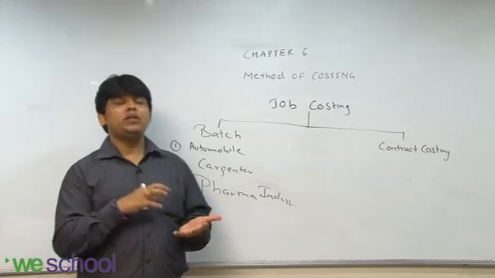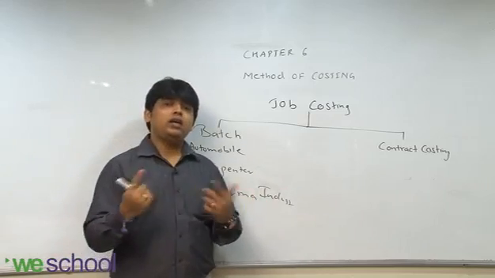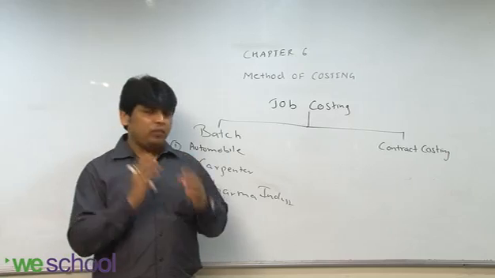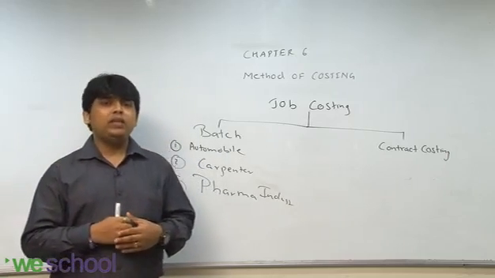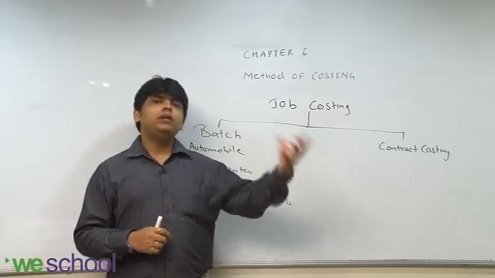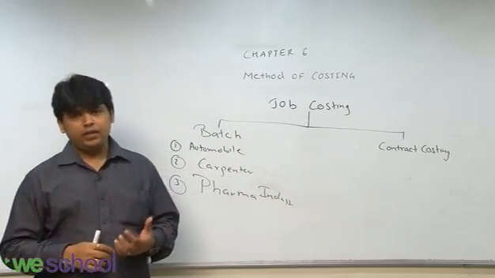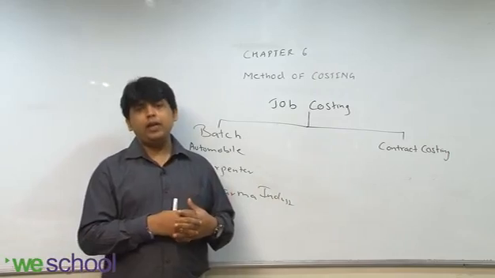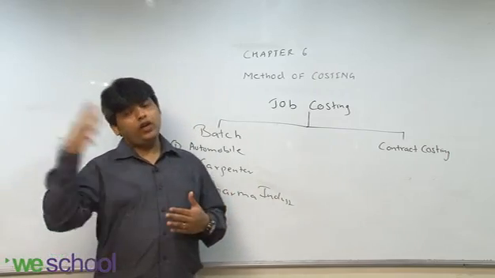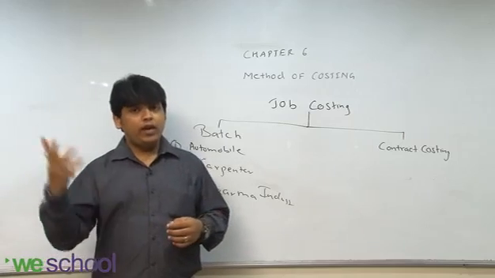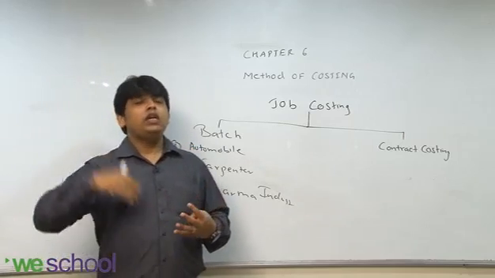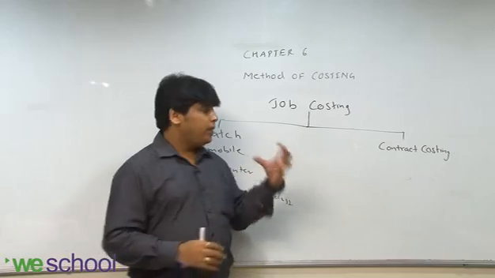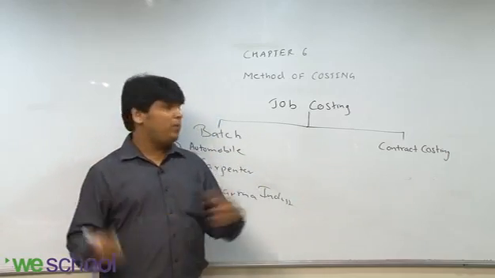400 crores was the initial estimation of the Bandra Worli Sea Link construction cost, and the period given was 4 years, which was very accurate, given by a foreign company, but they didn't take into consideration the political changes of our country. They didn't take any consideration of the political scenario of our country. Because of that, they suffered, and from 4 years it went on to 12 years, and from 400 crores it went up to 1200 crores. Right? So that is a fraud. Forget about that. But which method is useful for this company? Contract costing.